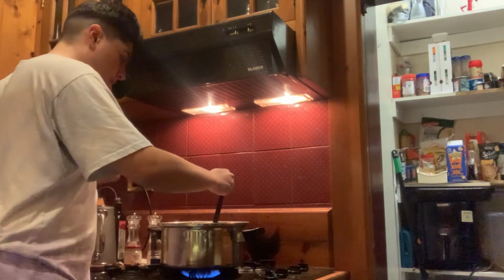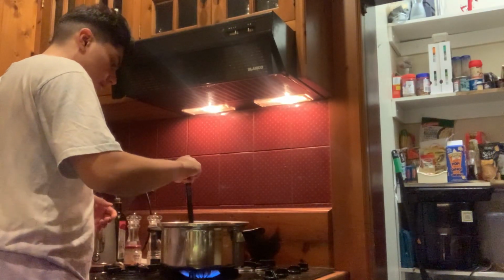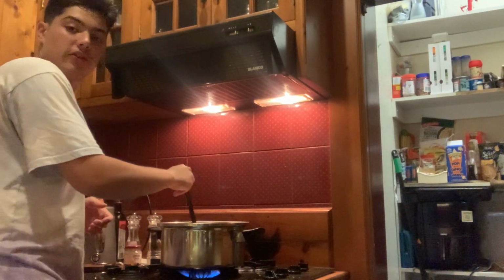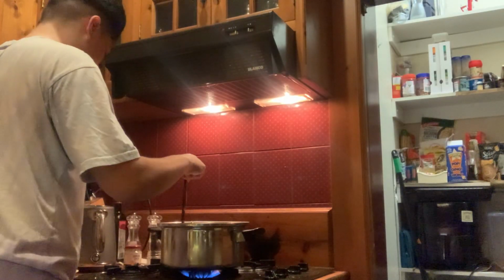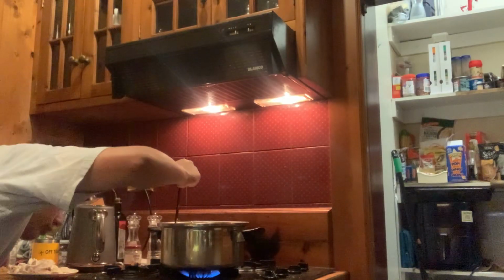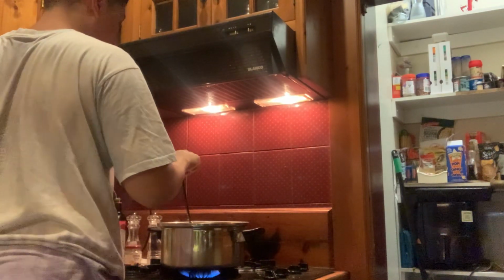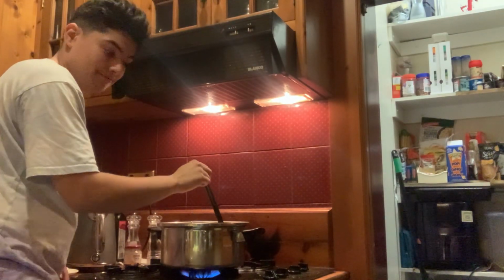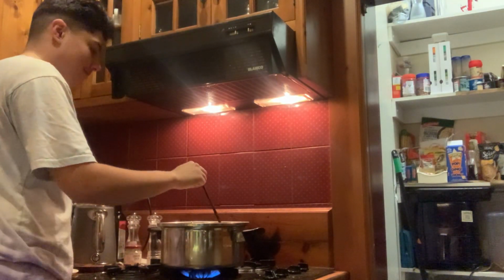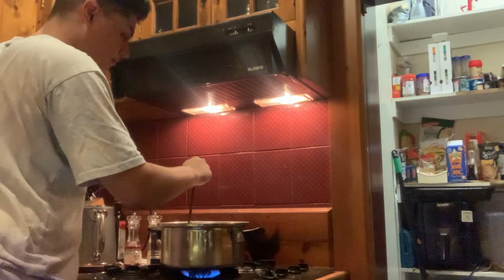Alright, once that's all in, you want to start stirring. Stirring is one of the things that you're going to have to do a lot while cooking this, but you want to make sure that it's boiling, because once it's boiling, it's going, and there's no stopping it. Alright, so you want to stir this for about a few minutes.